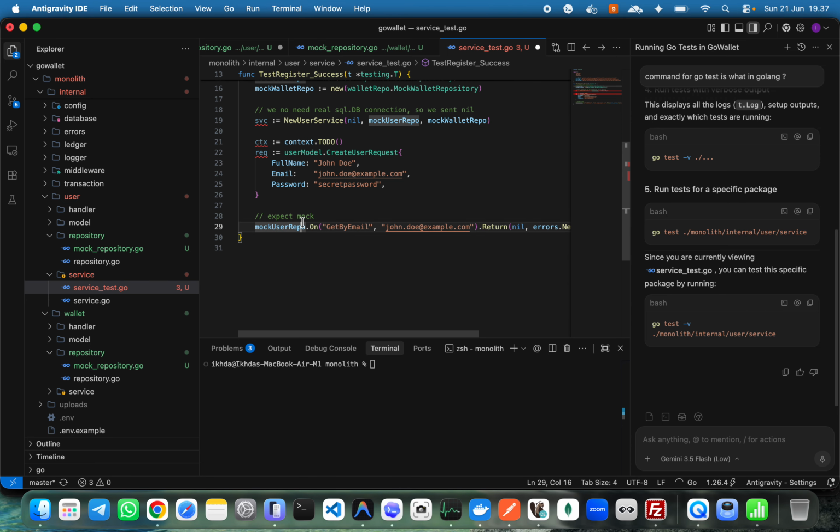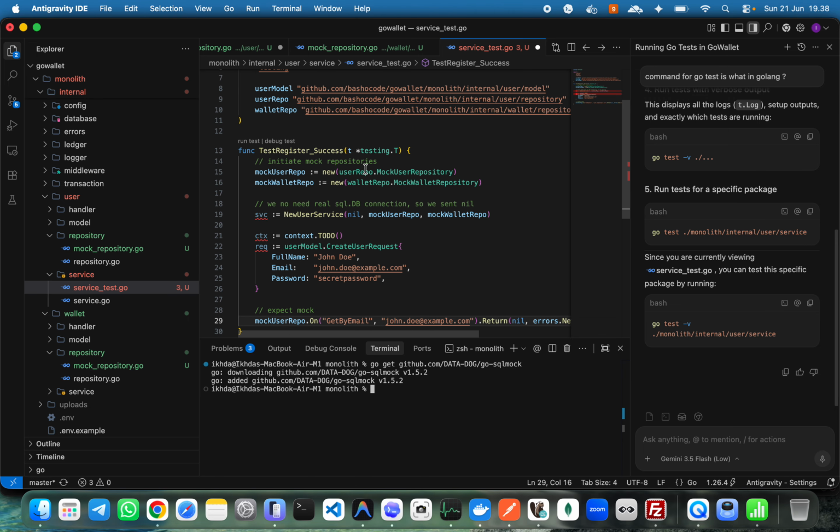So we create SQLDB for mock because we simulate the real transaction SQL. So we go get github.com, we can do Datadog and go-sqlmock.